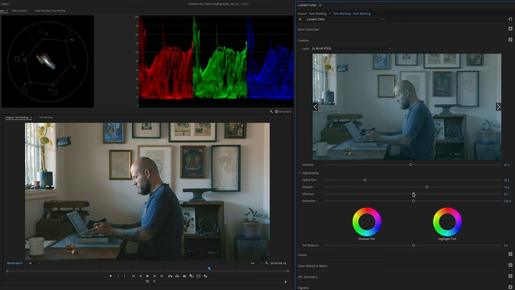Now have a look at the vector scope when I change the vibrance here. It's not taking everything and just stretching it out. It's picking certain colors and saturating them. Picking colors that are already kind of saturated in this image, but not taking the overall color and saturating outwards in a uniform way. So vibrance just adds a little bit of wow factor, I guess, to the image rather than just overly saturating the entire thing.